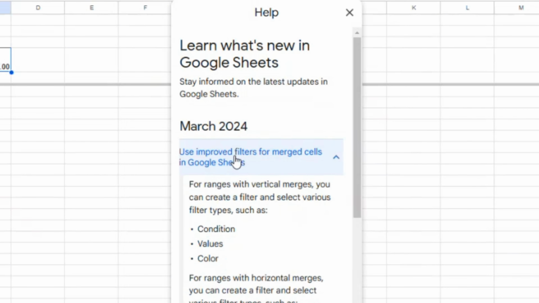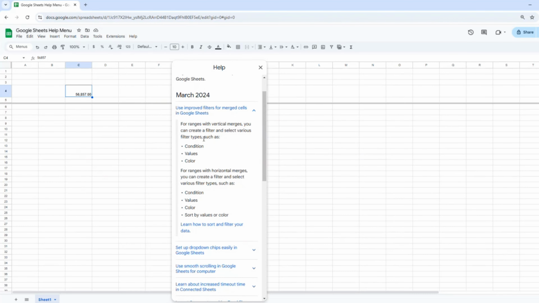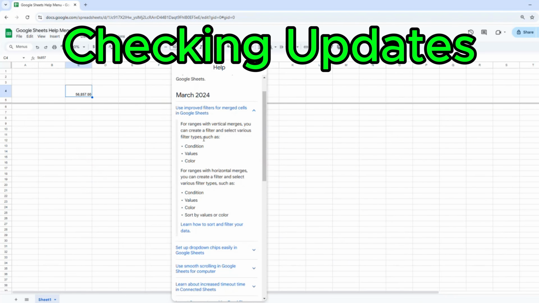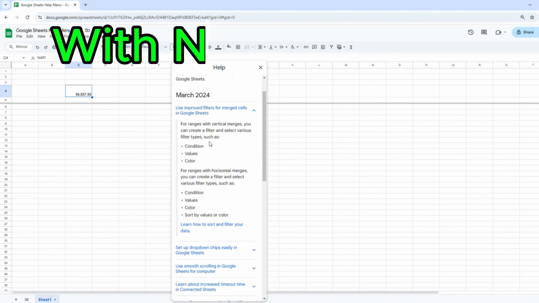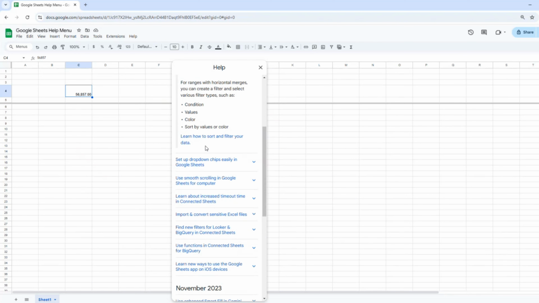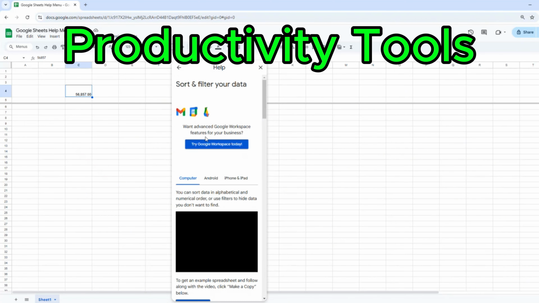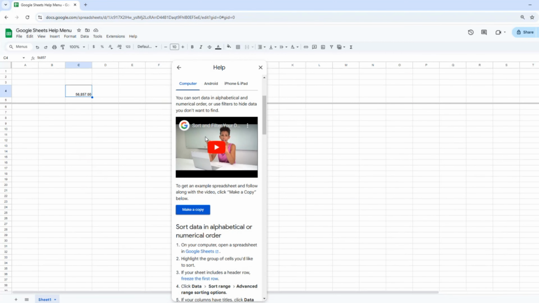It's a convenient way to stay informed about new tools or programming, as Google provides brief descriptions of each update and includes links to tutorials or more detailed documentation. Whether it's a new function, chart type, or performance boost, the Updates section ensures you can quickly learn about and adopt any new features that can improve your Google Sheets experience. Reviewing this section once a year may also give you more ideas to integrate into your own Google Sheets and give you leading-edge productivity tools.